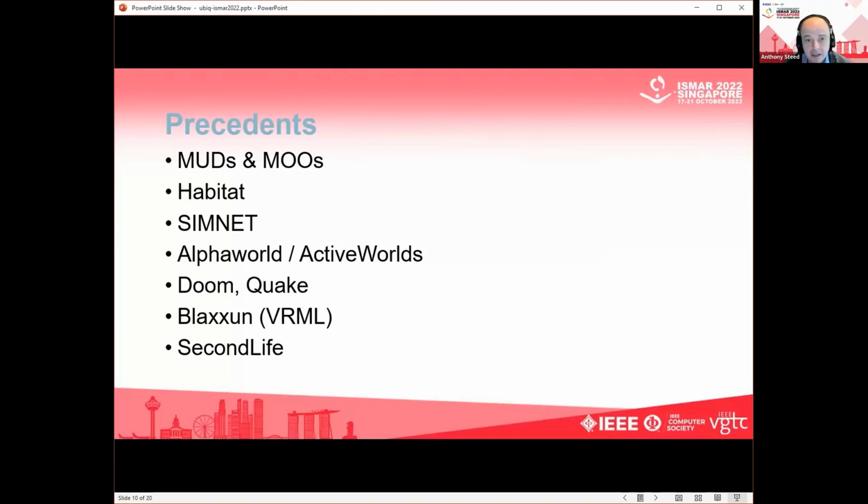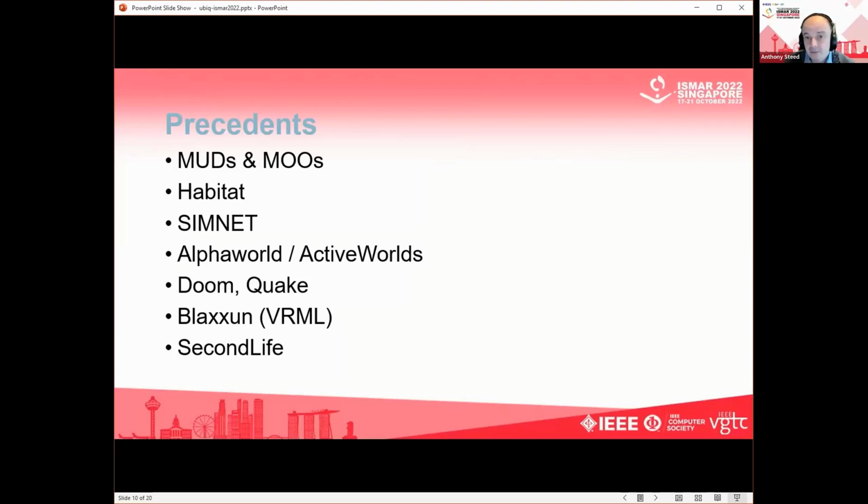It's really interesting, and you can see here some of the famous systems that people built, like Habitat, AlphaWorld, and Active Worlds, which is probably the oldest still-running 3D world. If you've never seen it, you can still visit it online. And then obviously games like Doom and Quake are notable not only because of their influence on the gaming community, but they had quite an influence on the networking community around this software as well. People still refer back to what they did in Doom and Quake as showing you how to actually implement basic games from scratch in networking terms.